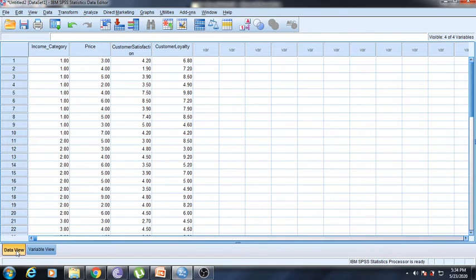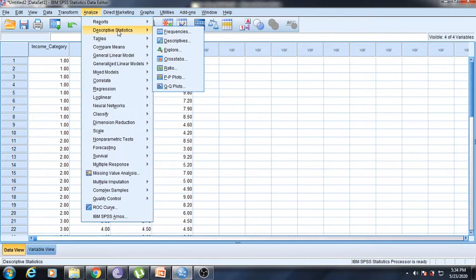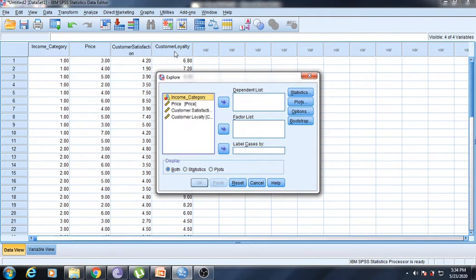Now we'll first see our assumptions of one-way MANCOVA. In one-way MANCOVA, first we have to check normality, outliers and all these things. So first we will go to Analyze, then Descriptive Statistics, then Explore.